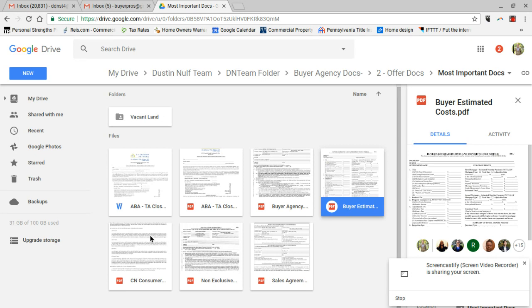And the great thing about dotloop is you guys can go in, if you already did their cost sheet for them for the initial consultation, and then they're putting an offer in, you can go in and change the numbers in there. And so your flat numbers are going to stay the same. And you can change the other numbers that are going to change. So you kind of already have a template there you can work with. It makes it easier.